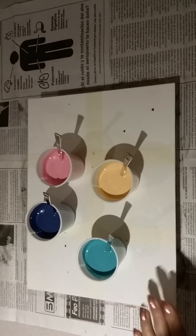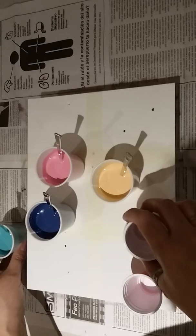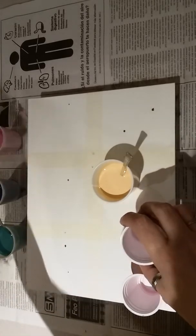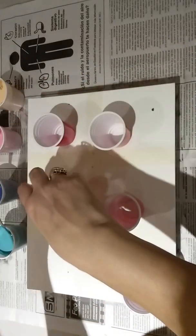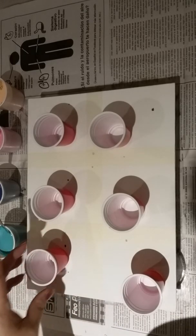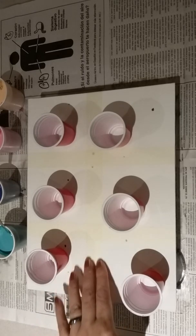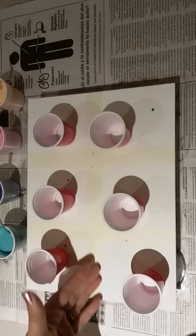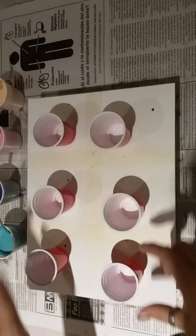I hope you're inspired by doing these 6 flip cups. It's a lot of fun. And yes, there's a lot of embellishing that you have to do when you... Am I missing a cup? Yes, I am. That's right there. Yeah, you have to embellish it when you're done, because sometimes these parts right here leak through the tape, and I usually do the black and just line it up with the black, but I might do a video with how I embellish it. I'm not sure yet. But yes, let's get started with this.